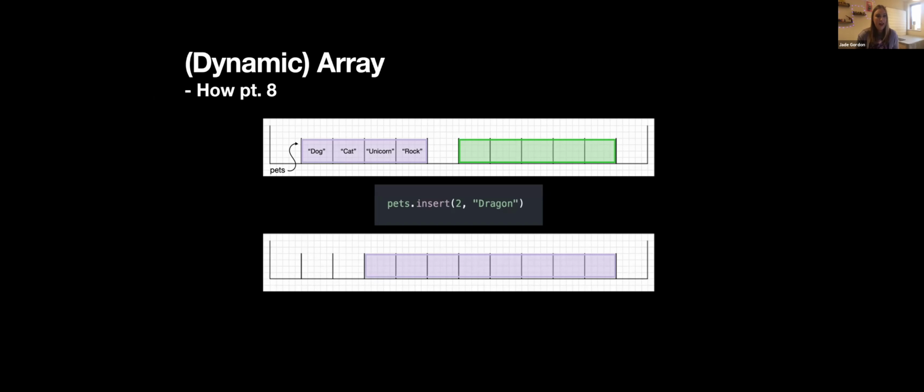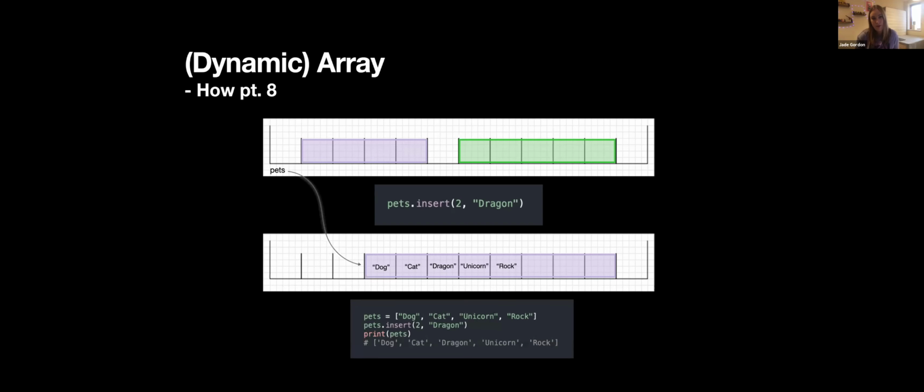We then copy dog, cat. We then insert dragon, and then we finish copying the rest of the array to the new position. And then finally, we do our cleanup. So we point the variable to the new array and free up the previous memory. And yeah, just a quick chunk of code. If we were to call that and then print out pets, that's what we would see.